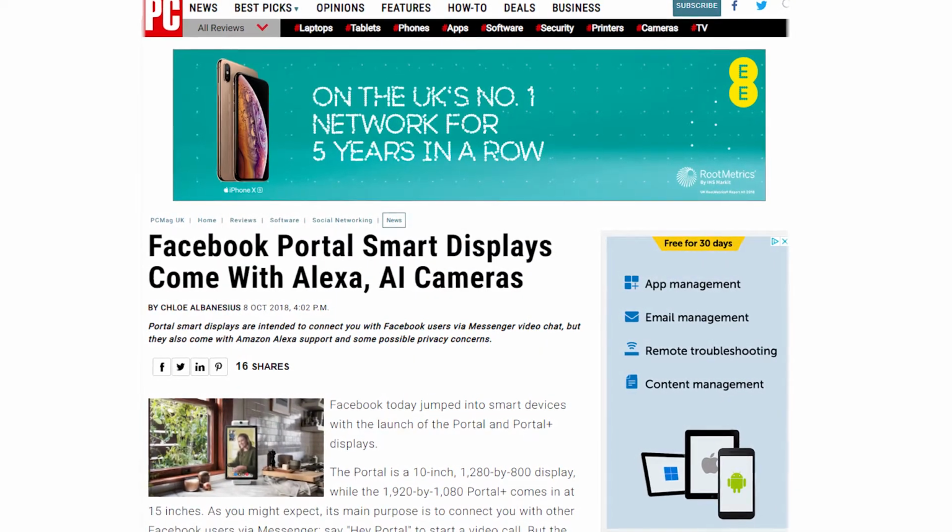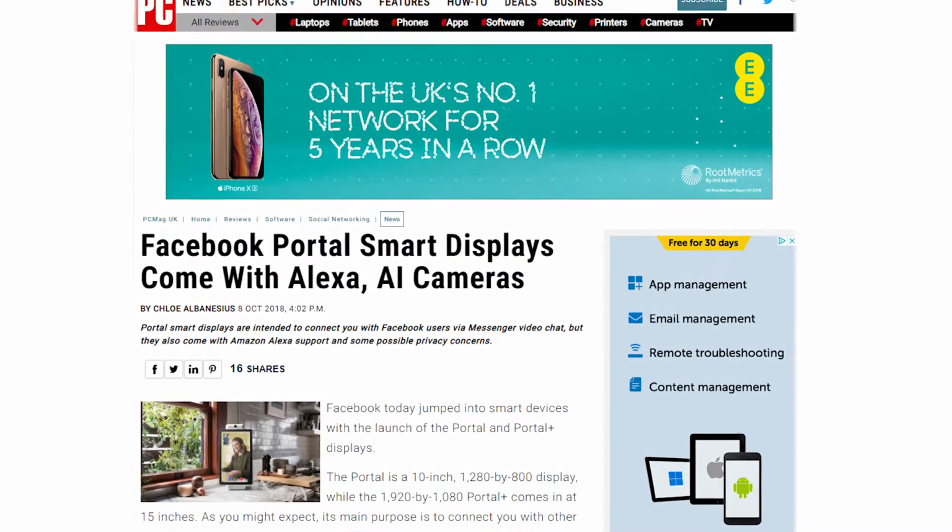You don't find much crossover between these big companies now because they like to keep all their things to themselves, try and monopolise it, but yeah, you can use Alexa through it, which is interesting. I guess Facebook don't have a voice assistant at all, so there's no way, as far as I'm aware, of checking the weather and stuff through Facebook's platform itself, so they had to partner with someone. It's just a video calling platform.